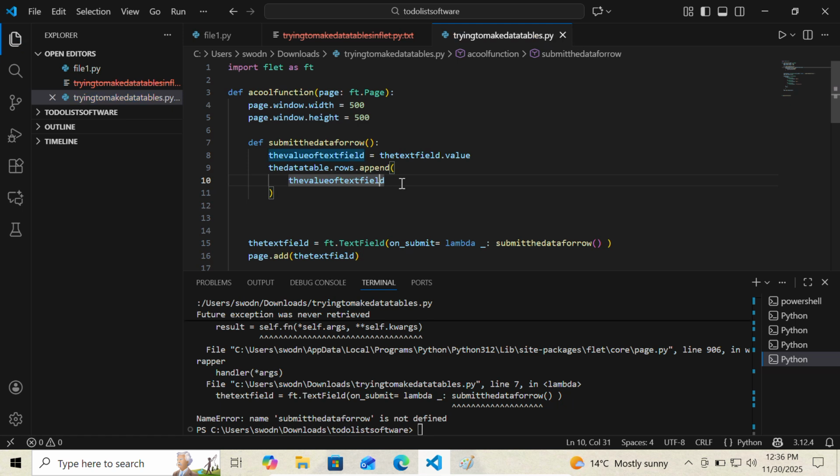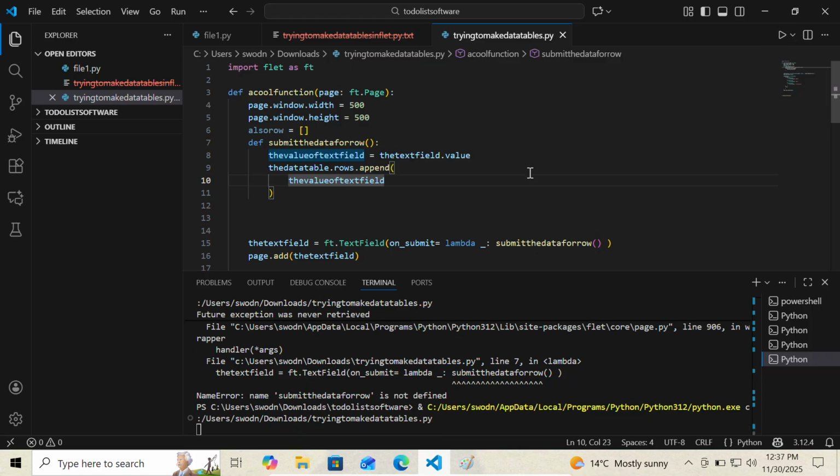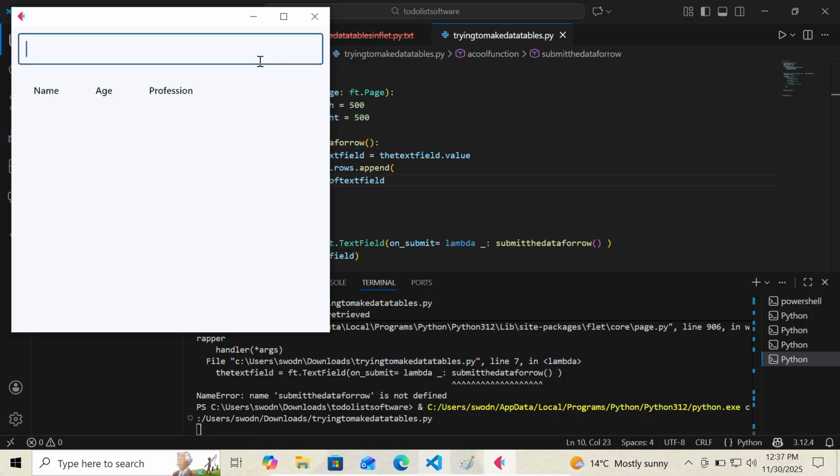Append this, and also there's one more thing. I need to show it as a row, right? Also row is equal to an empty list, because I need to show the value as a list. Hold on, what happens if I do this? If I write Paul, it's not doing anything.